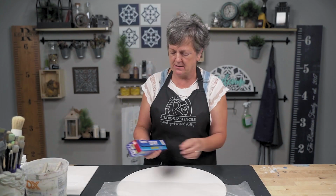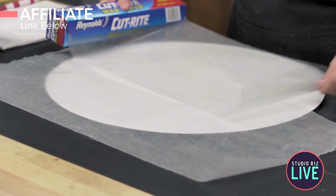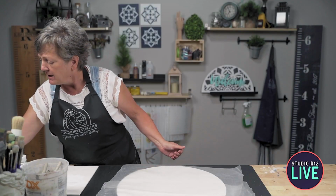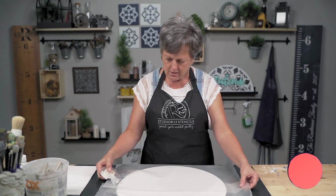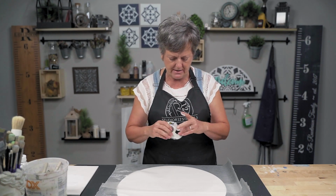So I'm gonna take 2 pieces of wax paper. You can use parchment paper if you want to. I used tracing paper for the one that I did, this one right here. I'm gonna use some tape. I used the green tape, and I didn't like the texture that gave it. I'm gonna use 3 pieces.